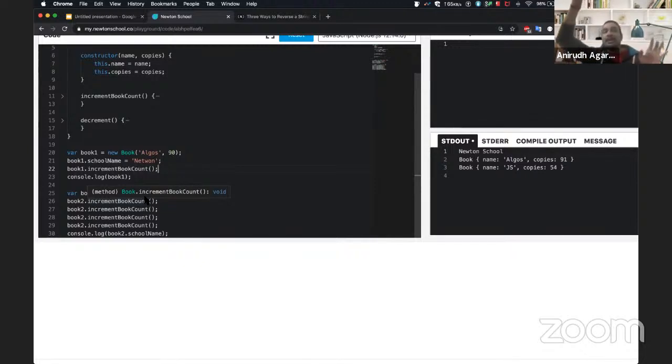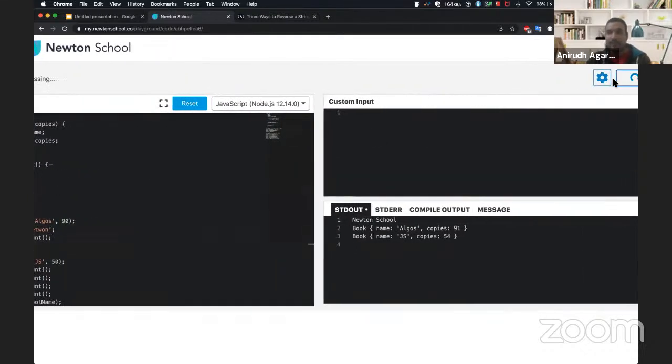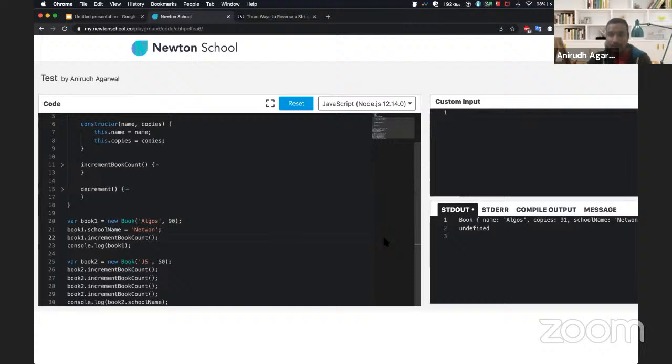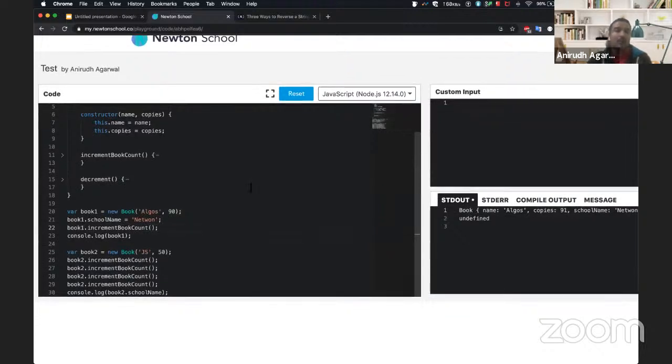In any of the instances, whenever I try to fetch the value of a static variable, it will give me the same value, and that is exactly what we'll see. So let's do this.